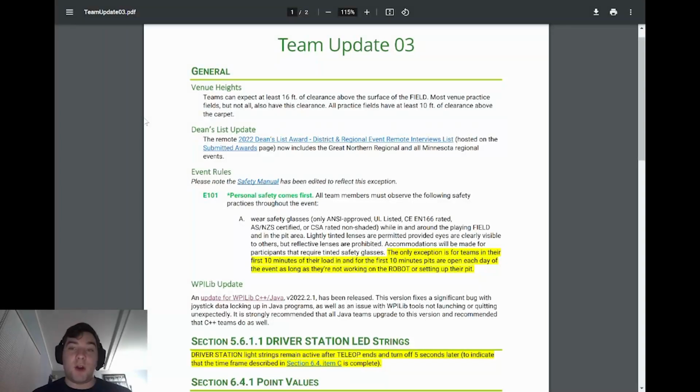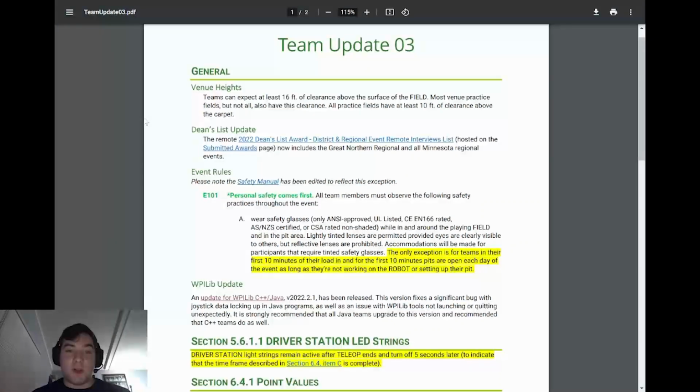So if you're planning to arc that shot into the high goal, note that you will have a minimum of 16 feet available. But it may be a good thing to plan for your team to only have 16 feet, just in case that is the minimum. You definitely don't want to plan for 17 or 18 and possibly get to one of your competitions and it's actually at 16, and that's going to affect the arc of your shot.